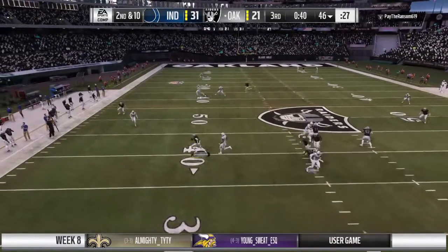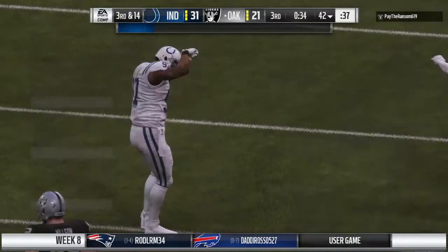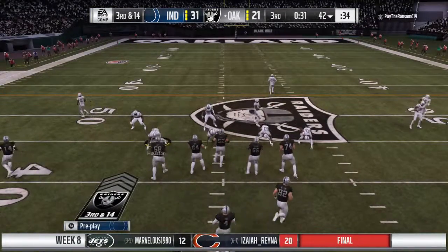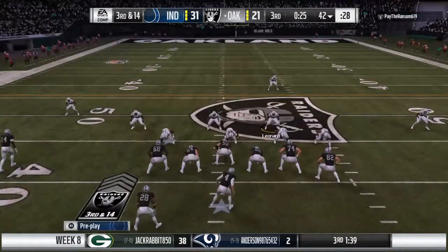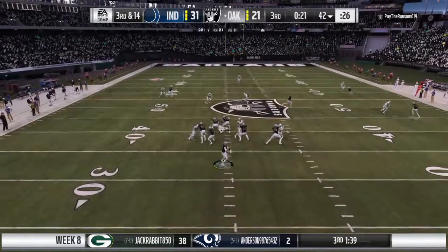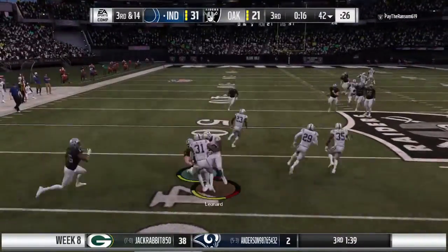Forced out to his left. Under pressure here, and down he goes. Sacked back at about the 43-yard line. Malik Jackson in there to drop him for his 5th sack of the year. Now, throwing on third and long. Carr. And his pass is intercepted for the 4th time today.